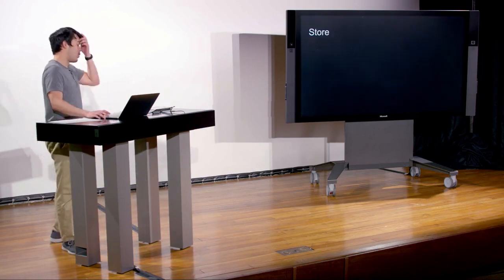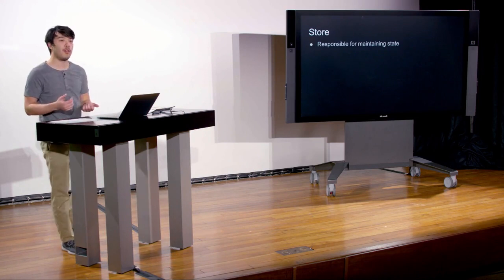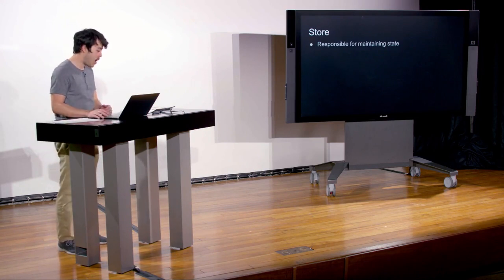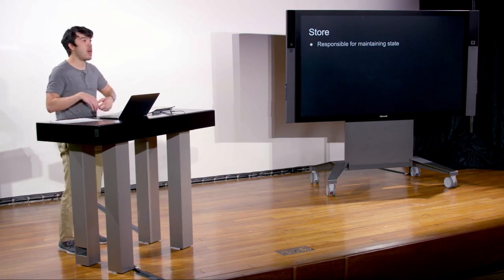So what is a store? As we talked about earlier, a store is responsible for maintaining some sort of state. It does a bunch of other stuff, but at its core, it's just responsible for remembering what the state is. The way that you access that state is through this accessor method called getState. You can invoke this method called getState, and it'll return the current state. And how do you update that state? Well, as we talked about earlier, the only way to do it is by using this thing called dispatch, by dispatching an action to update the state.